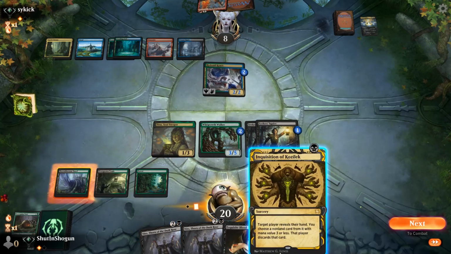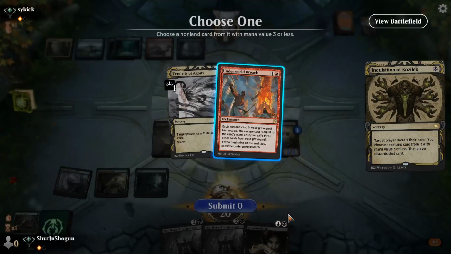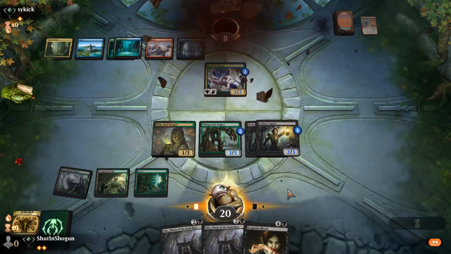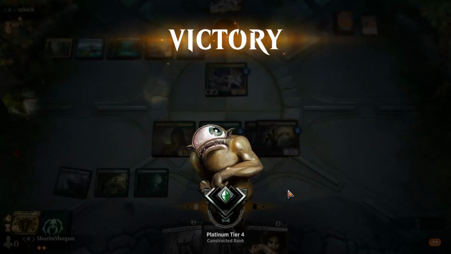We didn't draw lands, which kind of sucks, but we'll go ahead and Inquisition the... Oh, okay, it's a Storm deck. Cool! Now, knowing this, it makes total sense what he's doing. Nothing but respect from our opponent.